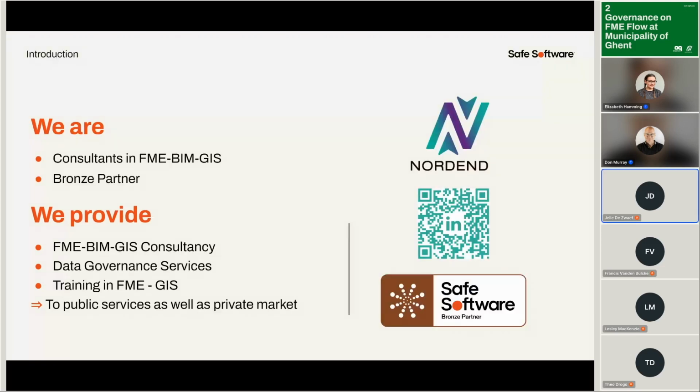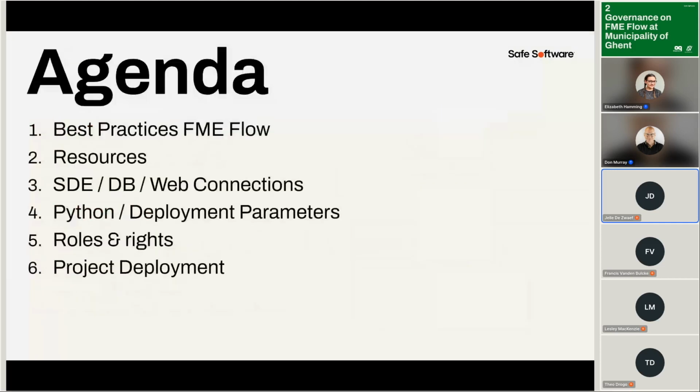And then a small word on Nordend. We do consultancy in BIM and GIS, and we mainly use FME for it. We started in 2019, and 2 years ago we became a bronze partner of Safe Software. We also provide data governance services and training in FME and GIS, and we do this for public services like District 09, as well as the private market.